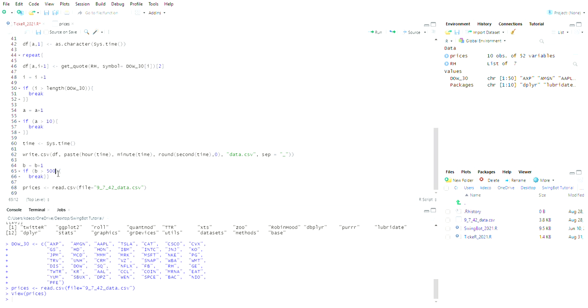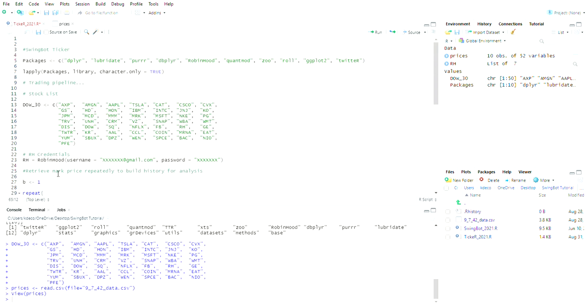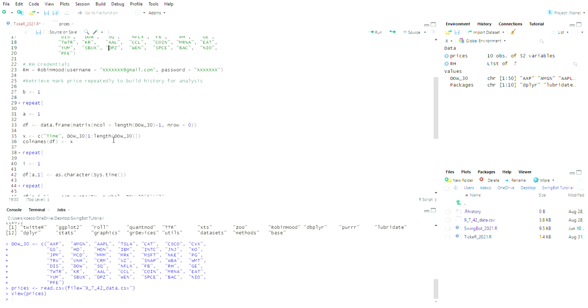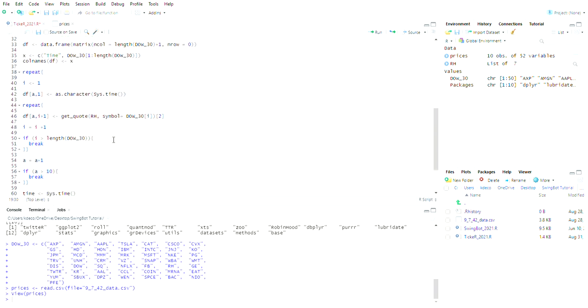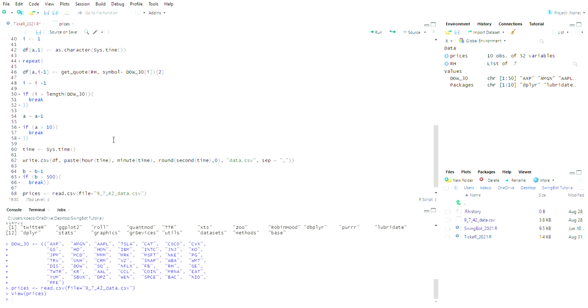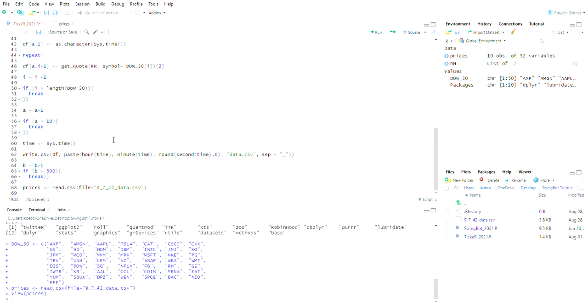But that's the gist of this module, and the idea is that you would, to summarize, specify your desired tickers. You would want to make sure that they all actually exist in the Robinhood or whichever broker you use. In this case, you're geared towards Robinhood. You would let it loop at the beginning of the trading day. This does not use pre-market or aftermarket data, so it's just the active trading day, and use it to inform your decision script, which in my case is a different script, which we will also talk about in a separate video.